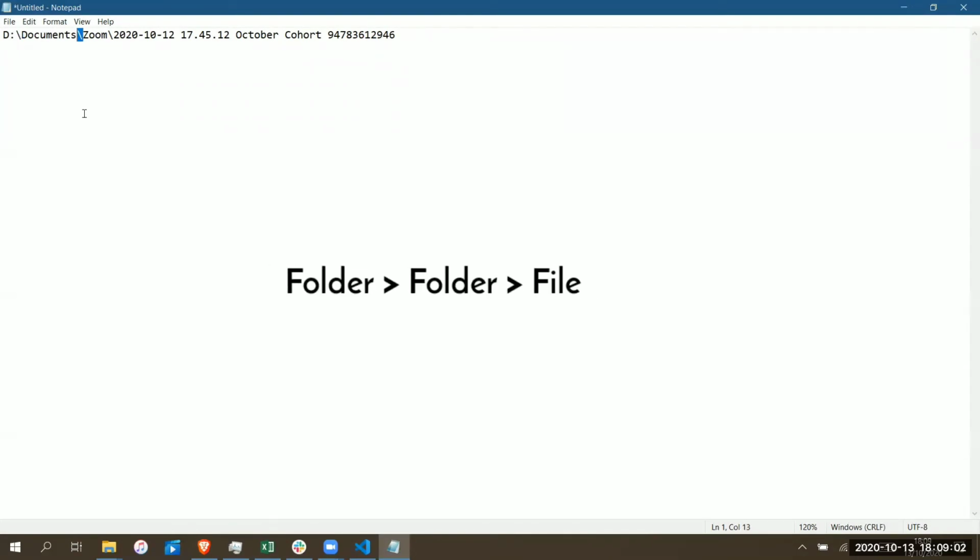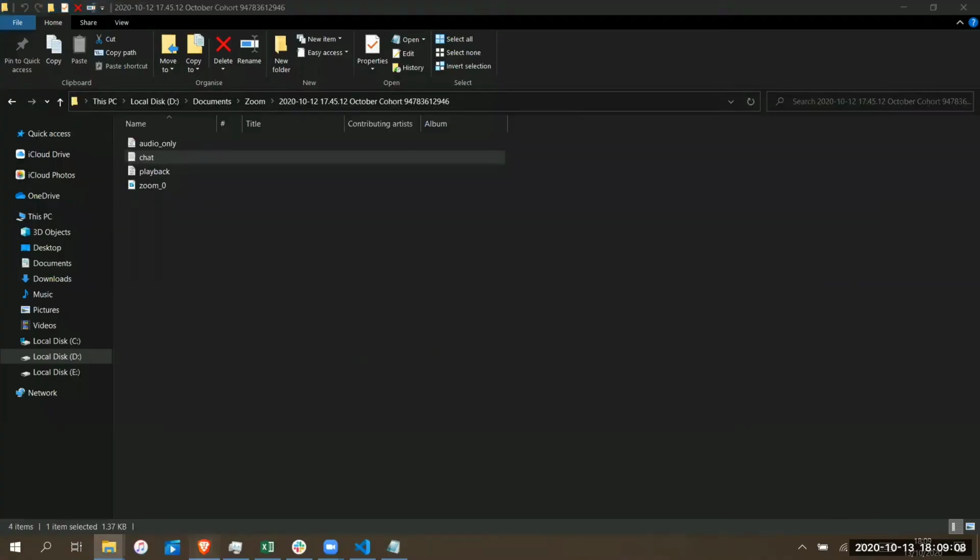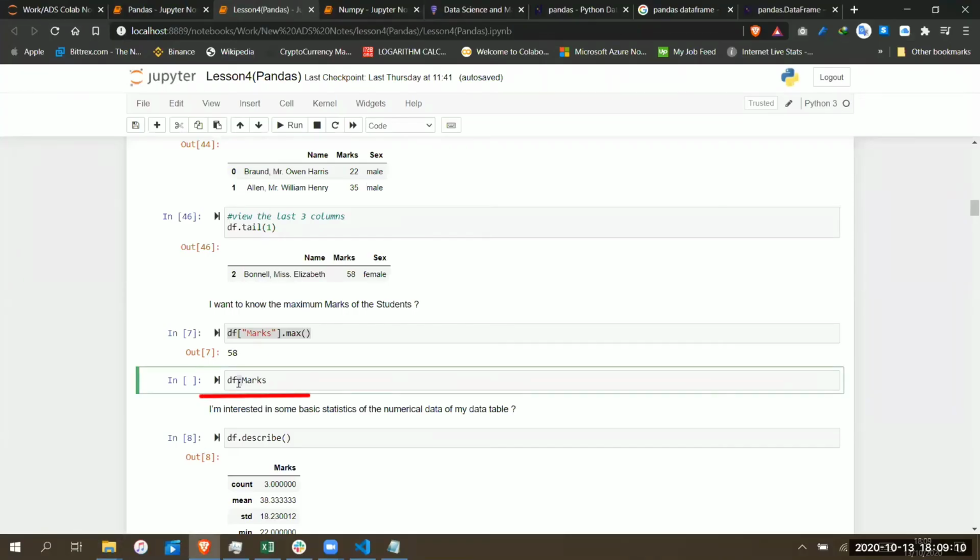There's a folder within a folder within a folder, and within that folder, there's a file. That is what a full stop or a period signifies in Python. This item, which I'm calling from the right, is within the object on the left.